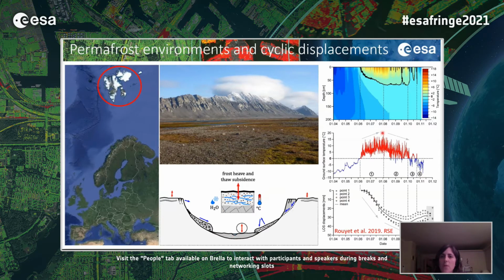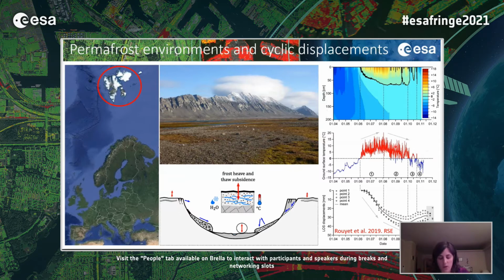And in a former study, we processed InSAR to retrieve seasonal displacement time series, and we compared these time series with active layer temperature measurements. So the active layer temperature was measured in boreholes in one region of Svalbard. So we have the whole information about the temperature until 2 meters depth, but also the surface temperature, of course.